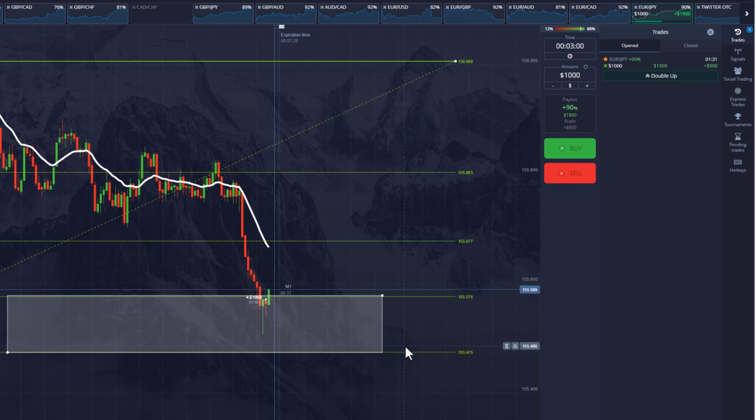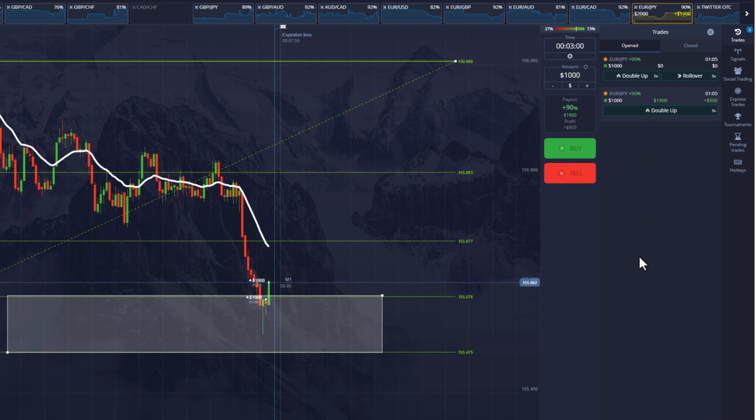Okay, so we got some options here. We could double up and just try to get it all in one swoop, or we could just go for a whole other 3 minutes expecting that we get the higher low setup here. That's a tough call. I got 17 seconds to make a decision. Off the strength of the beauty of this candle here, I'm gonna double up. And we're just gonna see if we can get a 2 for 1 and be done with it.